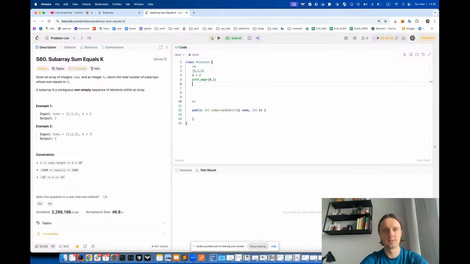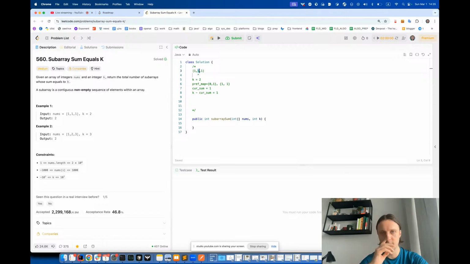So we have prefix sum, and then we have current sum. And current sum is 1, because, for example, we are on this position. And we check k minus current sum. It's equal to 1, and we don't have such a value in our map. So we just add our current sum 1, meaning we met it one time.